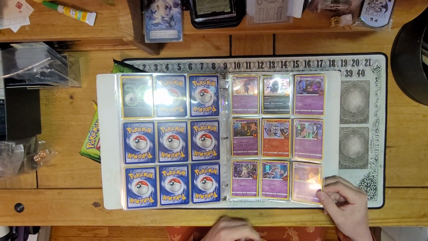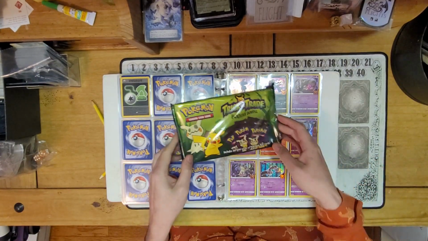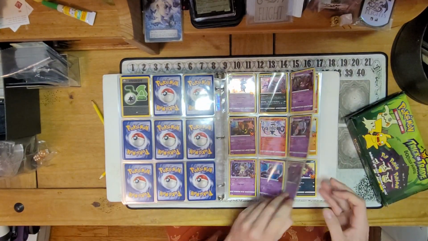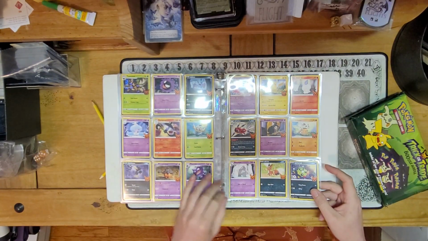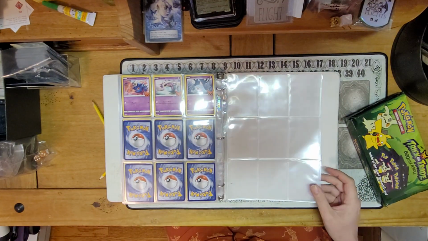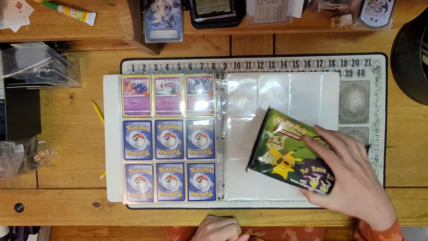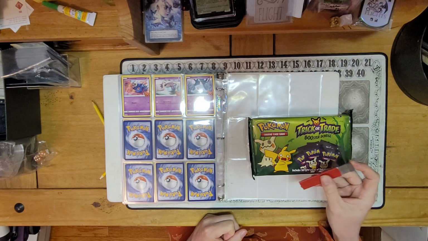What is this? 2023s from 2022. This is 2022 of the Trick or Trade Booster Bundle. Booster Bundle. And oh, look at this. We have some blank pages. There are 30 cards in a set. Well, let's have some fun. Let's go old school.